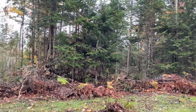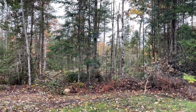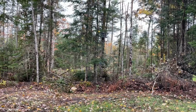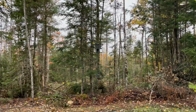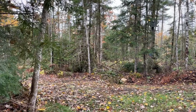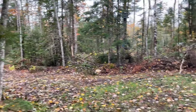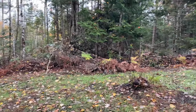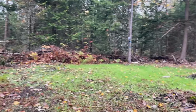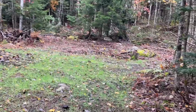Thin this stuff out here. Probably end up taking that tree stand down where it is, kind of out in the open. I'll take these small pines and this popple out of here. Let that tree have its own sunlight and grow well. A couple more popples I can take down. All this little crap over here I'll take out. Well, that's what I envision right now, but who knows what'll happen in the springtime.